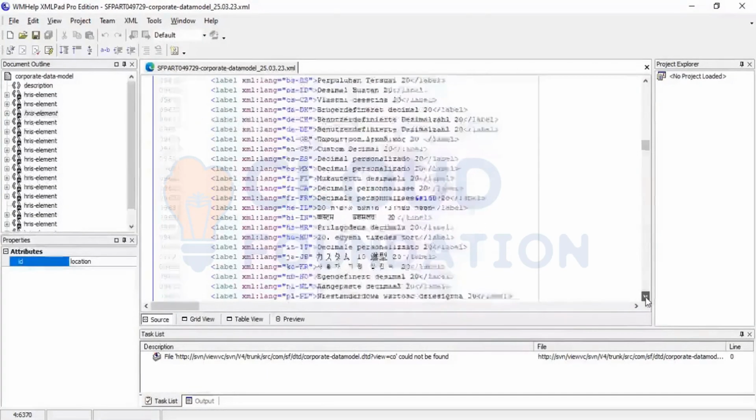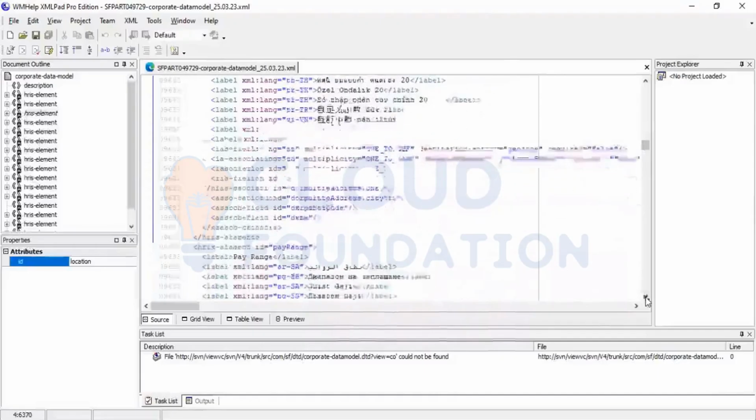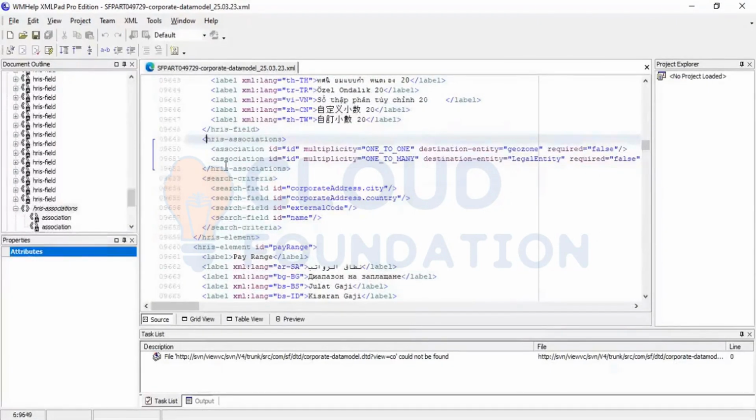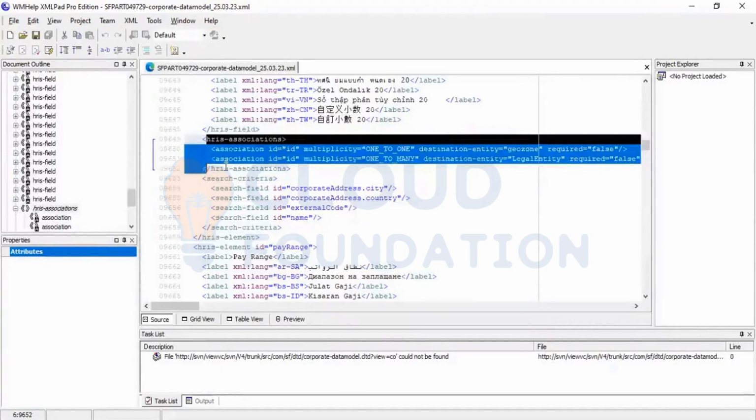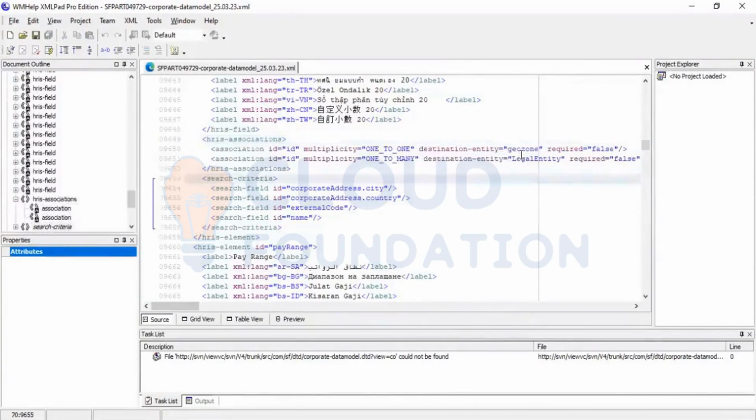Let me scroll down. Now you can see the code which is showing up to here. This is the code where we have seen the destination entity. Required here means it is not mandatory.